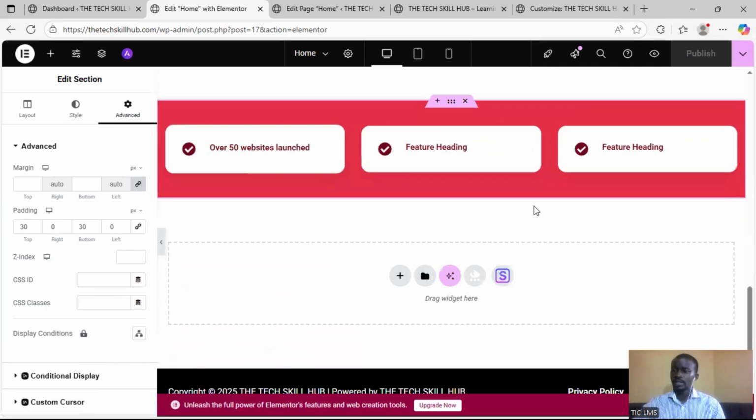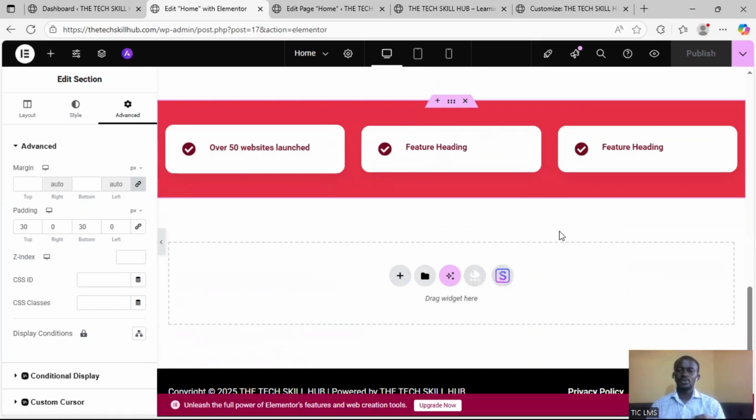Next, let's create a section which is called the services section. Now, this section is going to give information about what the company is all about. So this section is going to have about 3 columns, 3 to 4 columns. Now, let's make it about 4 columns. Now, we could build from scratch, or we could use a starter.